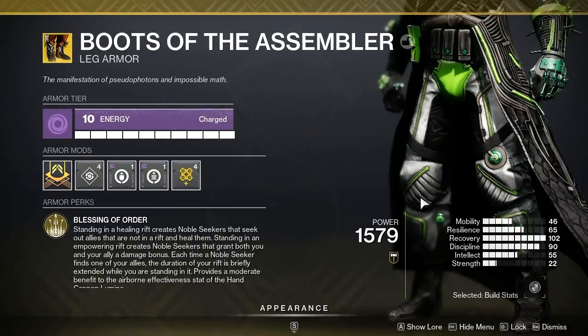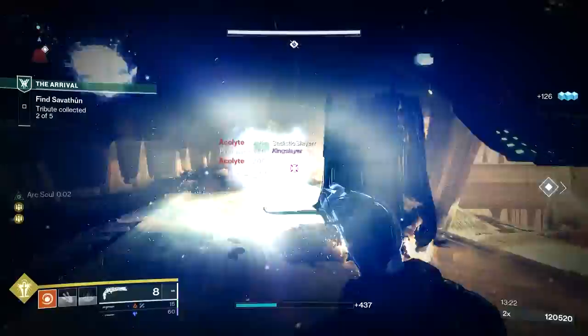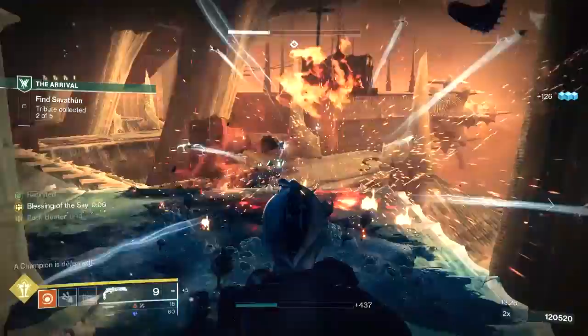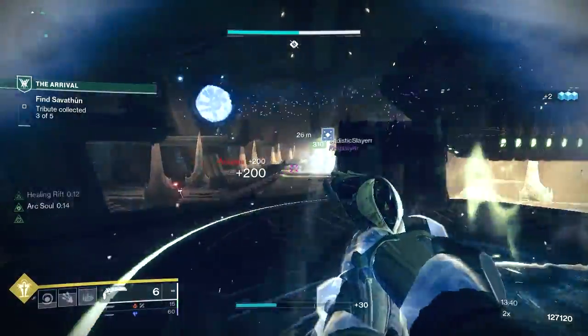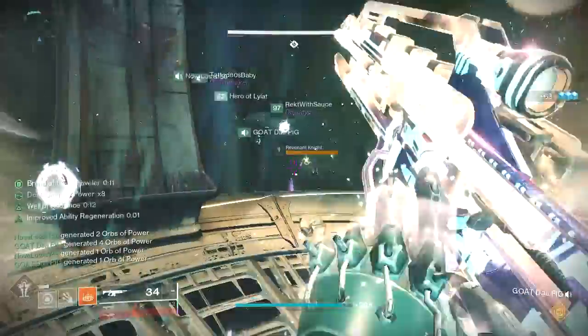I'll be honest with you, before checking out the Boots of the Assembler, when I thought of a supreme healing Warlock, I would first think of a build featuring the Stag exotic helmet, but no longer is that the case. After playing around with this build, it really puts the Stag to shame. And with that being said, I'm going to be showing you guys how to build the ultimate Master Healer build featuring the Boots of the Assembler.